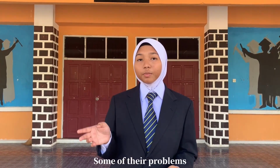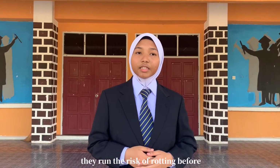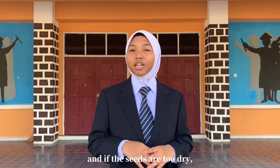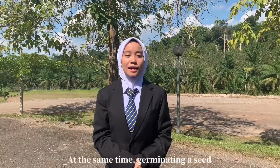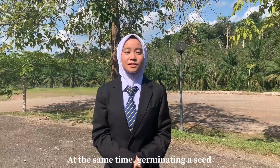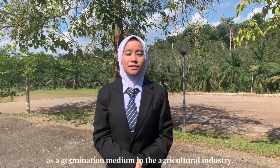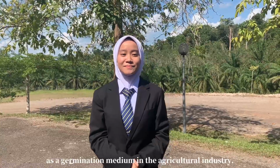Some of their problems are if the seeds are too wet, they run the risk of rotting before they have the chance to germinate, and if the seeds are too dry, they will not receive the cue to sprout. At the same time, germinating a seed also contributes to environmental pollution due to the use of plastic containers as a germination medium in the agriculture industry.